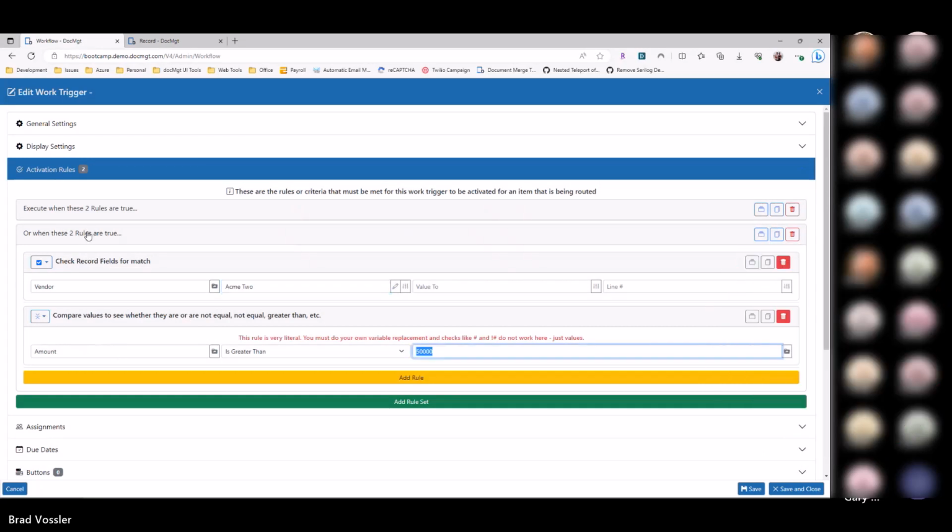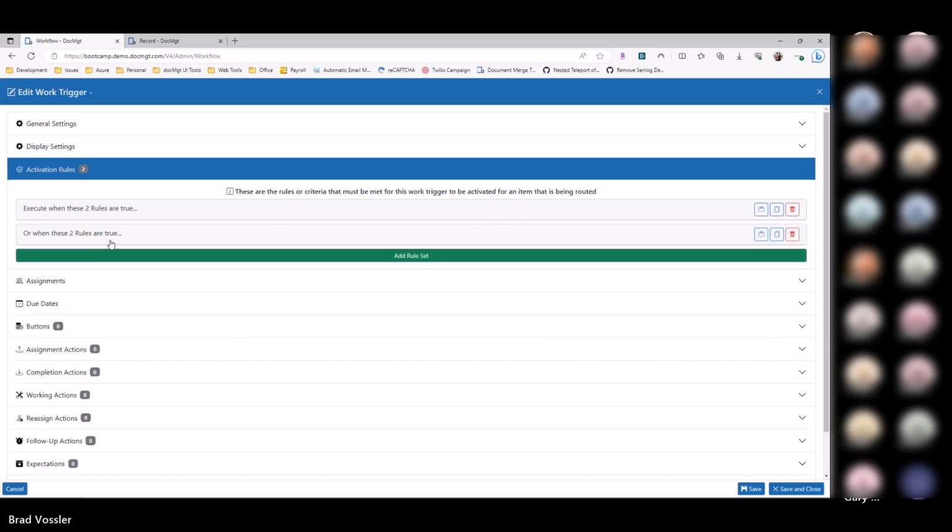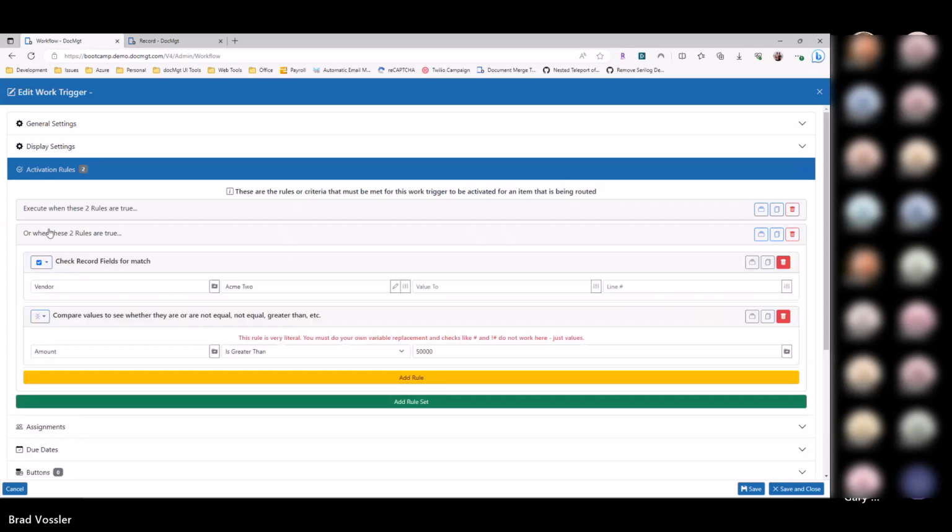Now you can do a lot of combinations of ands and ors, but always gravitate toward the simplest possible way of doing things. If you find yourself with 10 or 20 activation rules, there's something going on. You shouldn't have that many typically. There can be cases, but they're rare. So if you find yourself having to throw in a bunch of rules, let me know. Give me a call. We'll talk it through. Maybe there's a simpler way of handling it.